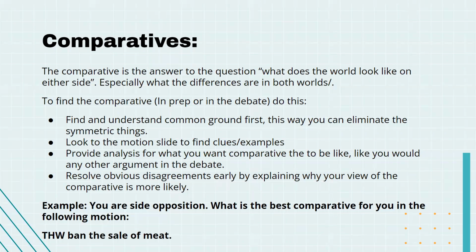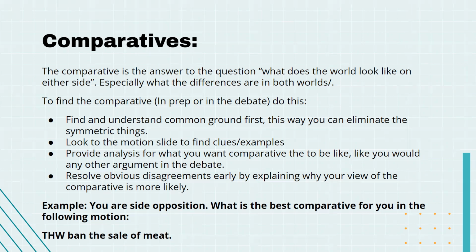This is something that you'll probably do within prep, but sometimes you can't necessarily predict what the other team will run, so you might have to do it within the speech or as the debate goes on, right? The first thing you should do is understand what the common ground is, because even though there will be a lot of things you and the other team disagree on, there will be quite a few things that you do agree on, and using those things, it's better if you point out the differences. When I say agree on, it won't be that you both think they are similar, but rather differences between the two worlds that you agree on.